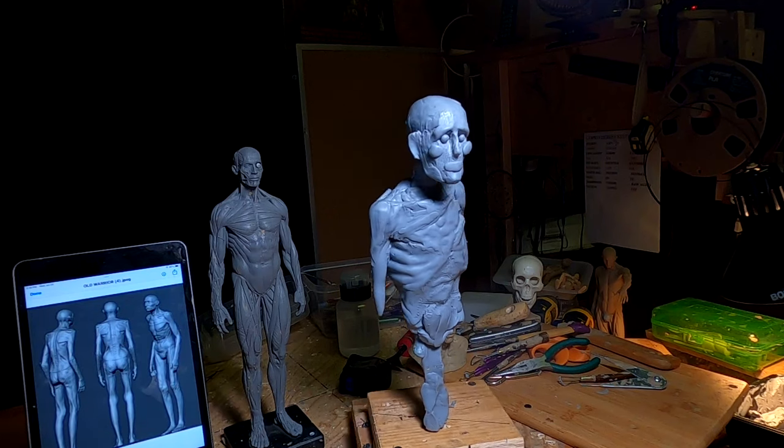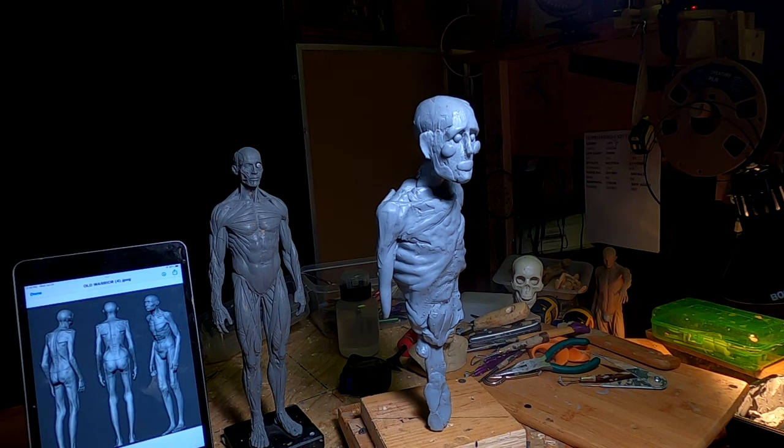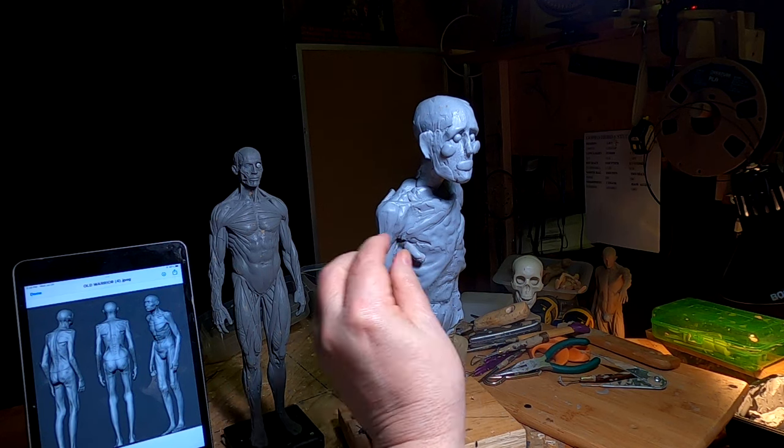All right, I'm back on the figure. Tomorrow I will be going to Livingston to the foundry. I've got to make sure my bronze is packed well.